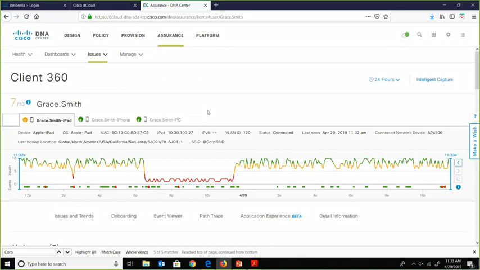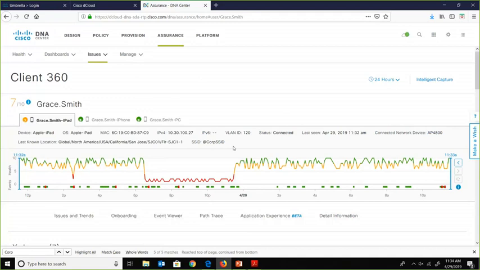In one screen, I'm seeing everything that user has on this network, all the devices that this user has on the network with their operating system, MAC address, IP address, which VLAN they're connected to, what their status is, when that user was last seen, just a minute ago, and where that user is connecting. You see the power? We selected the user only, and we get so much information already about that user in one line.